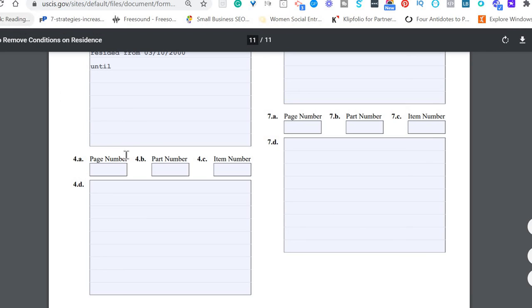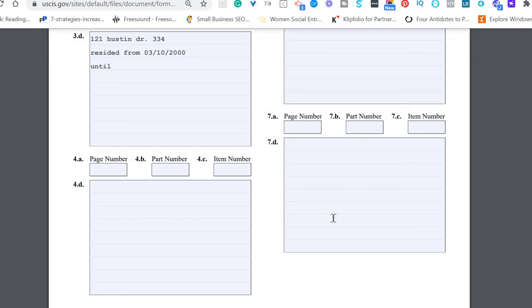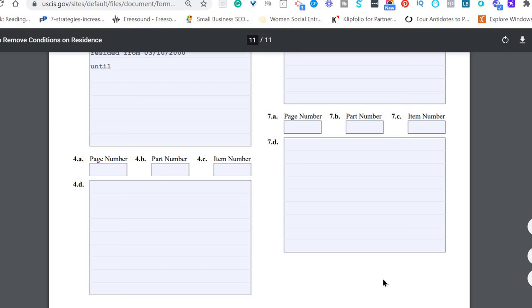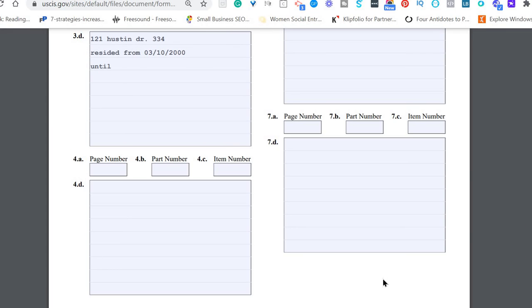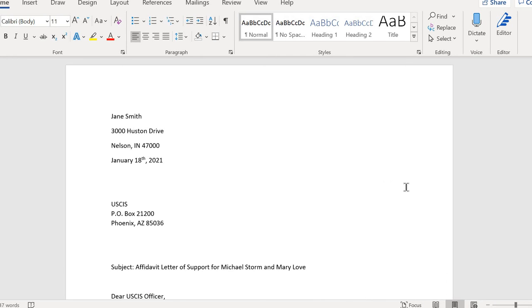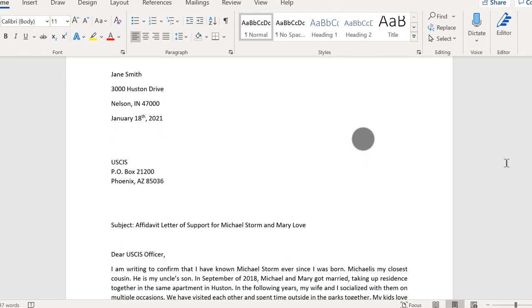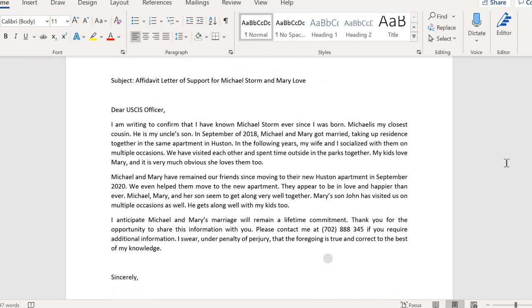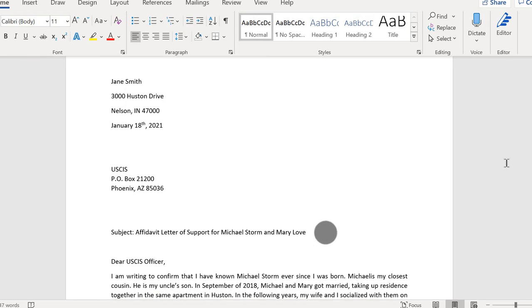And then additionally, I would like to add an example of an affidavit of support, a sworn affidavit of support that you are supposed to submit along with this application. I'll just provide you with an example of how it could look, something like this.